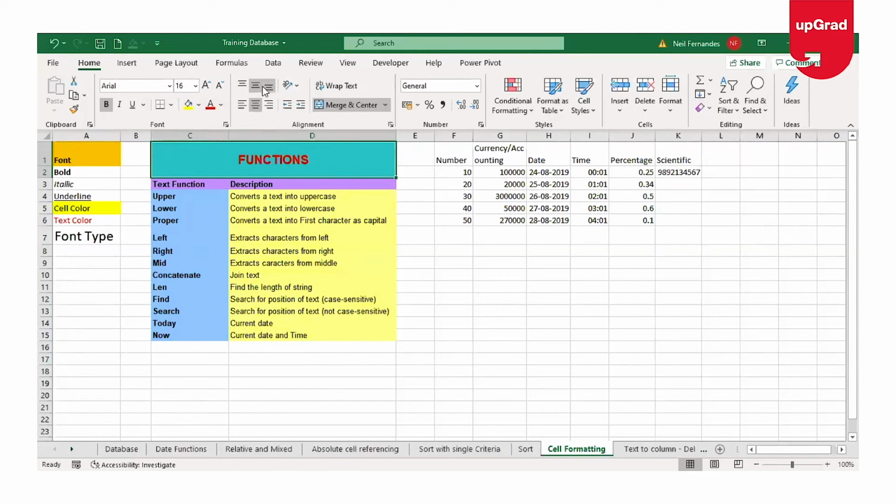I can use the alignment options that you can see here to align it as per my requirement. For aligning the text to the top, middle or bottom, I can use these 3 icons here. And to align it to the left, right or center, I can use the bottom option. If I try that, this takes me to the top, this takes me to the middle, and this takes me to the bottom. Similarly, the other options take me to the left, middle or right side. So this is how you can use this alignment option.